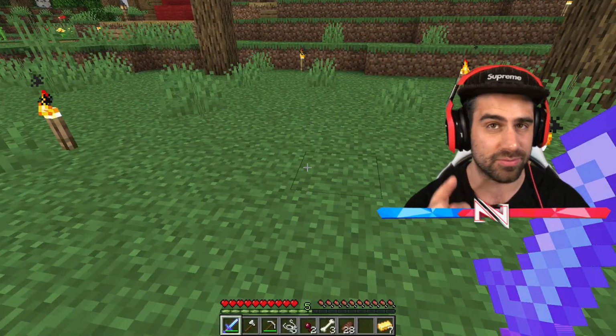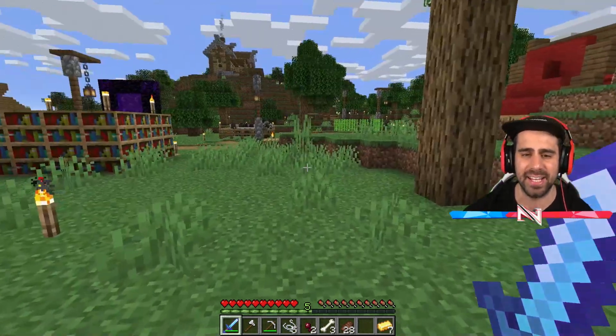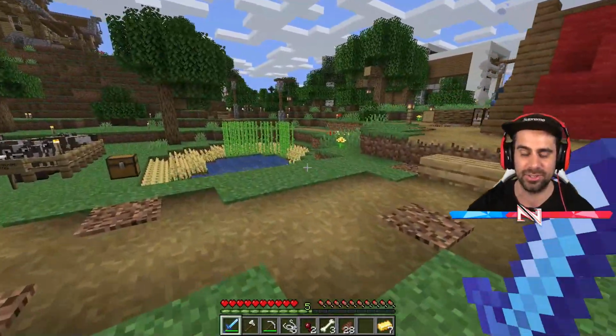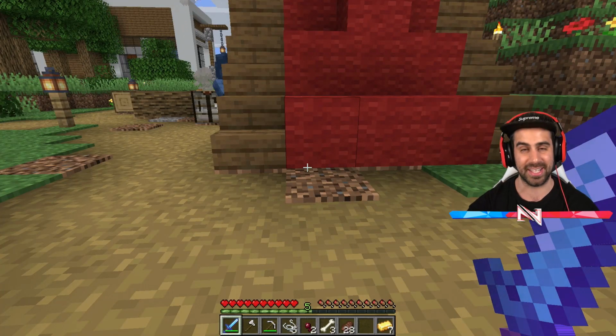I know everybody always makes fun of me for having very square builds. So I decided we would go ham. I got my friend Lucy to help me. Got in a creative world, made a new home, and then I rebuilt it over here on Camp Minecraft.